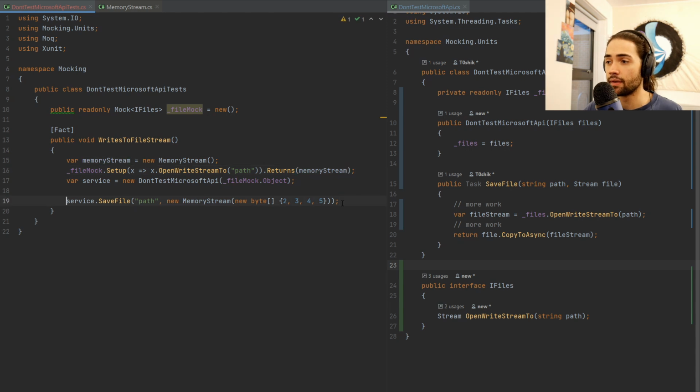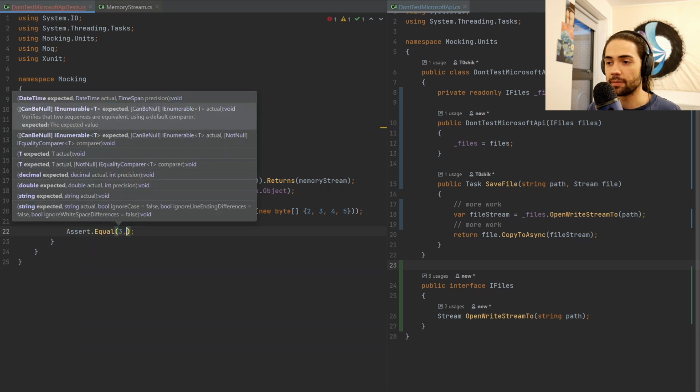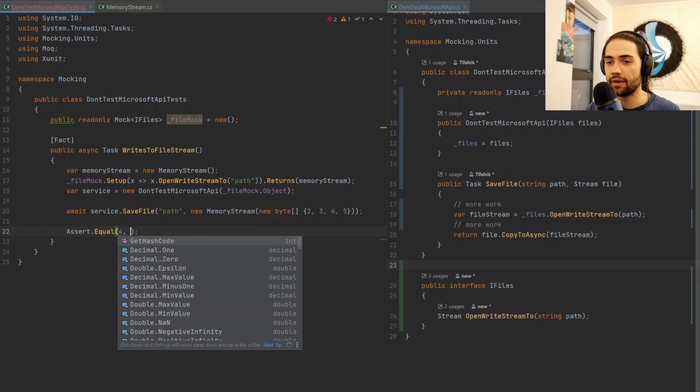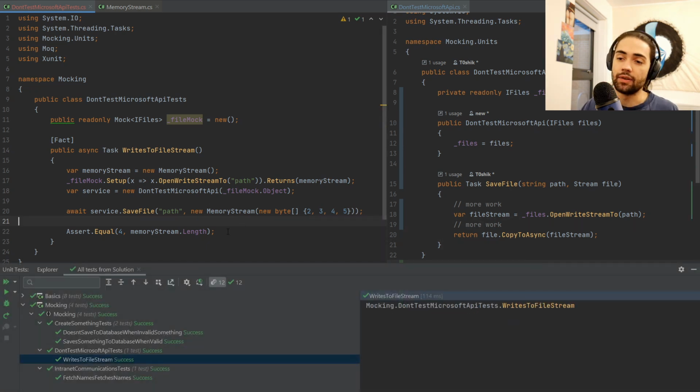Memory stream. Let's go ahead and save file. I think let's just wait on it, because that's just something that happens here. And at the end, assert that equals, how many, got 4 there, memory stream length. I'm guessing that might be okay. All right, and there we go.